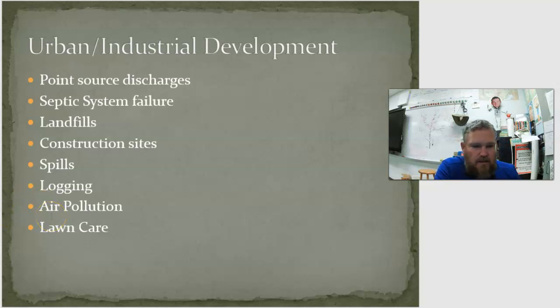For air pollution, obviously we want to limit our exhaust emissions. So a lot of that is on just government control and testing, but updating your car, maintaining your car, getting regular routine maintenance helps limit air pollution from our perspective. And then factories, they essentially do the same thing because they run a lot like a car. And then lawn care, blowing your grass clippings back into your lawn actually helps your lawn.